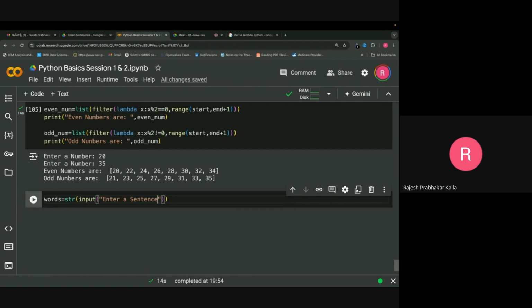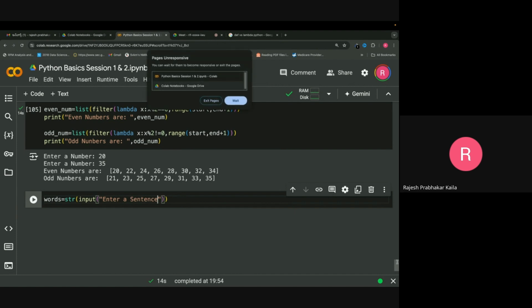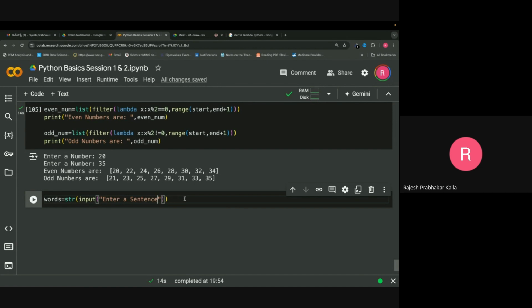So we can enter a sentence colon space. Yesterday we also worked on some string functions. Here you have to give the string input. It will not take numeric input, or even if you give numeric, it will convert it into string.